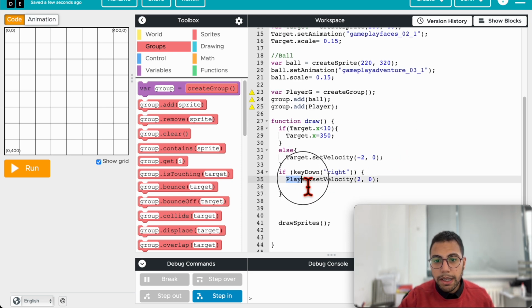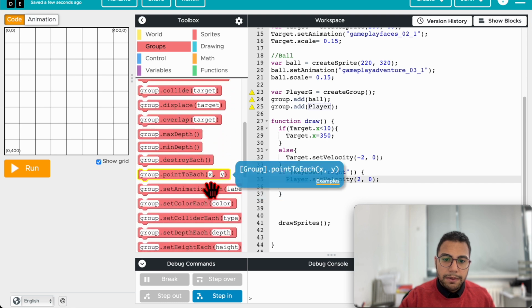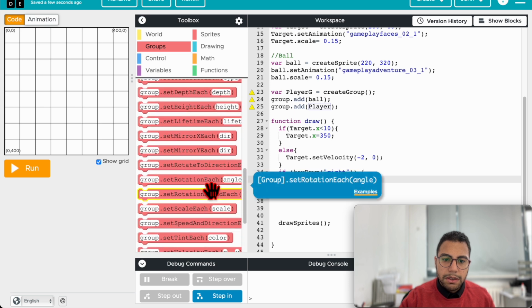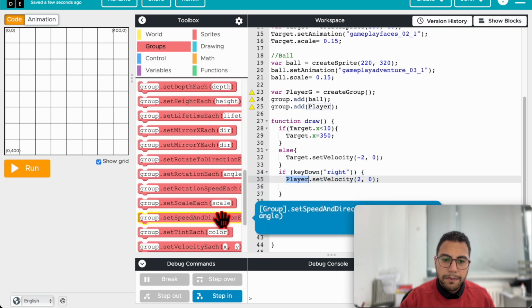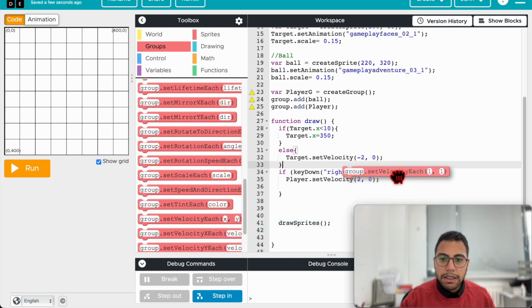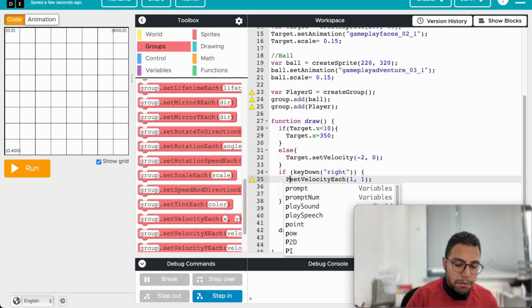So instead of moving the player here, we want to move the group. And here is where we have this set. This is for rotation, scale, speed, and direction. That will be for the angle, set velocity. So we're going to put it here. Group, but the group name, what is the group name? The group name is player group.